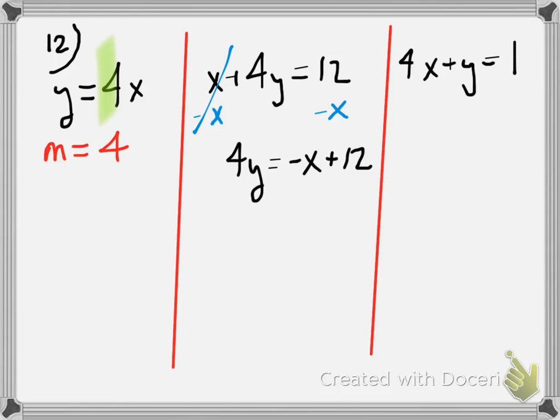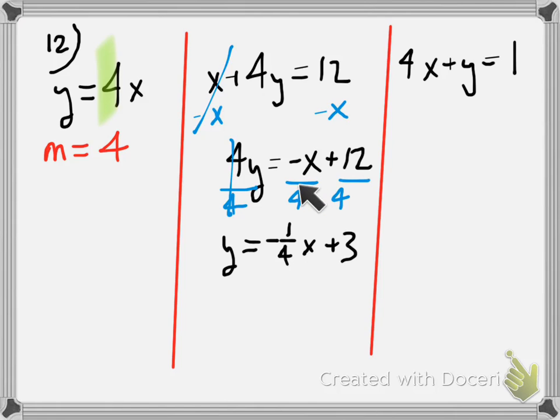Oh, no, I get what you're doing. I get what you're talking about. When we divide everything by 4, then that's going to leave us with our slope-intercept form, which is negative 1/4 x plus 3. Very good. Right here, this reads negative 1 divided by 4, so it's negative 1/4. And then, of course, 12 over 4 is 3. So now my slope is, what's my slope? Good, negative 1/4. So that means lines 1 and 2 are perpendicular.